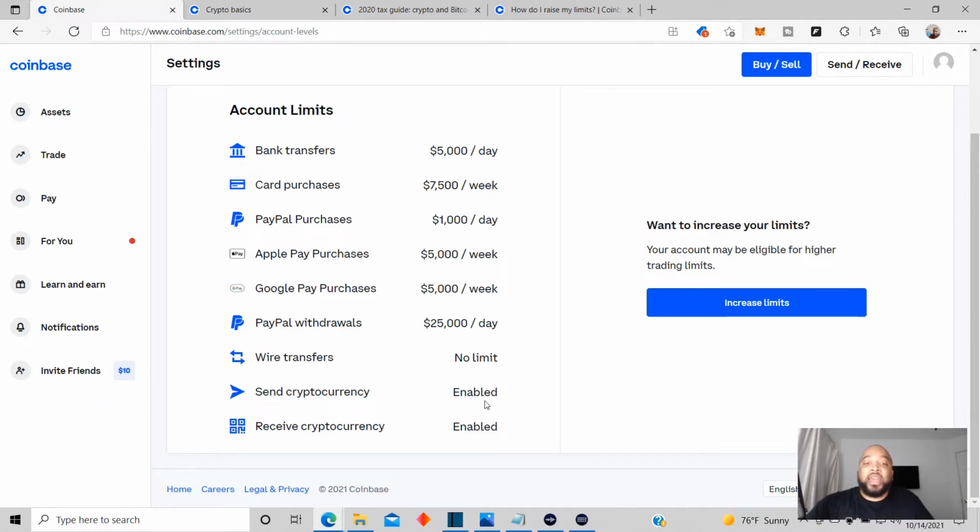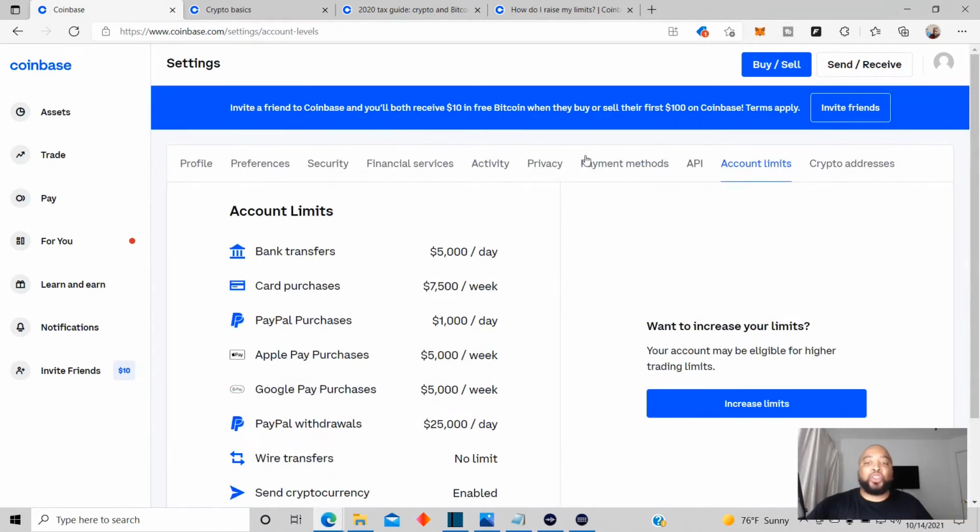So if you hit a lick and you want to say, man, I want to get $50,000 in cash off of my account, you can do a wire transfer. Absolutely. Might cost you several thousand, but it's possible. Okay. So depending on what your game plan is, there's a couple of different ways around this. And I'm going to talk about that after I show you how to do the buy and sell.